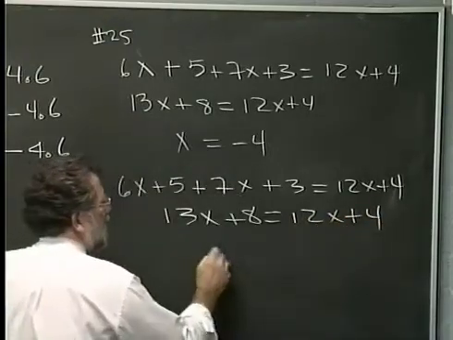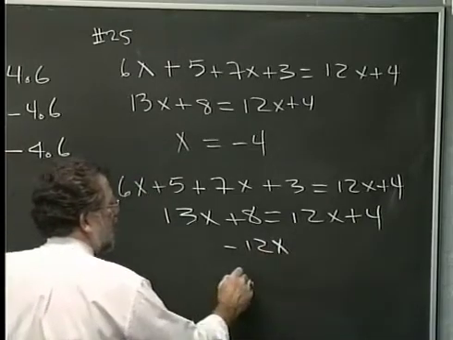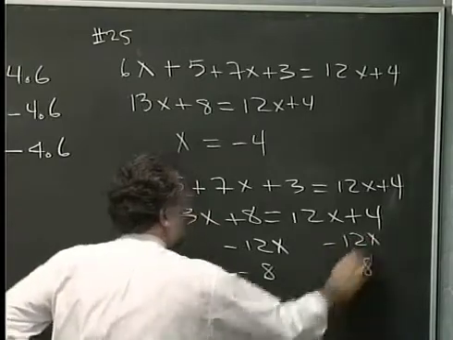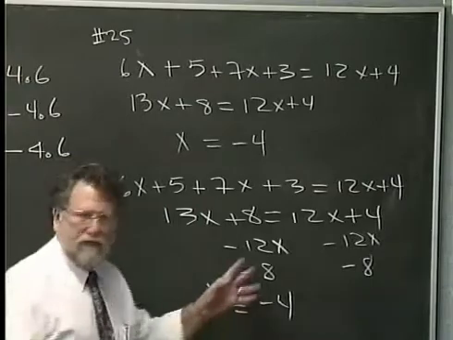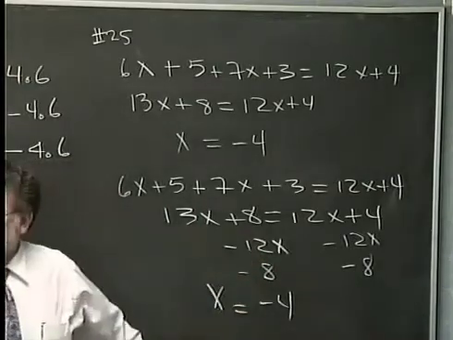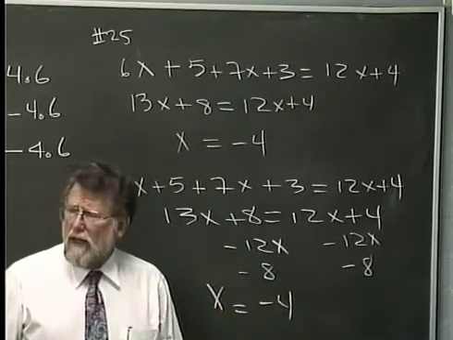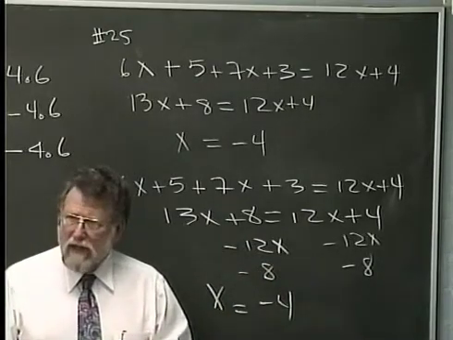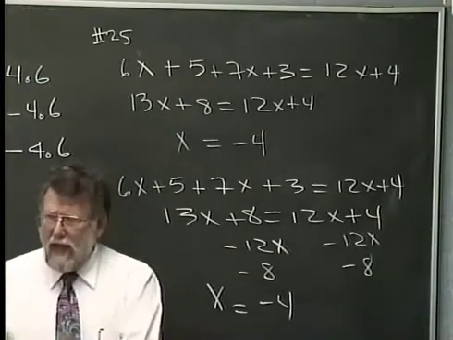But the next part, I think I'd be inclined to say negative 12x, I'm adding that to both sides, and a negative 8 I'm adding to both sides. And then when I get all that done, I have, this is my solution. So I'm showing what was done. And that little extra bit of information may be enough that you have a clear understanding of what was going on. Again, the difference, trying to get something, first you understand, and then it becomes mechanical.